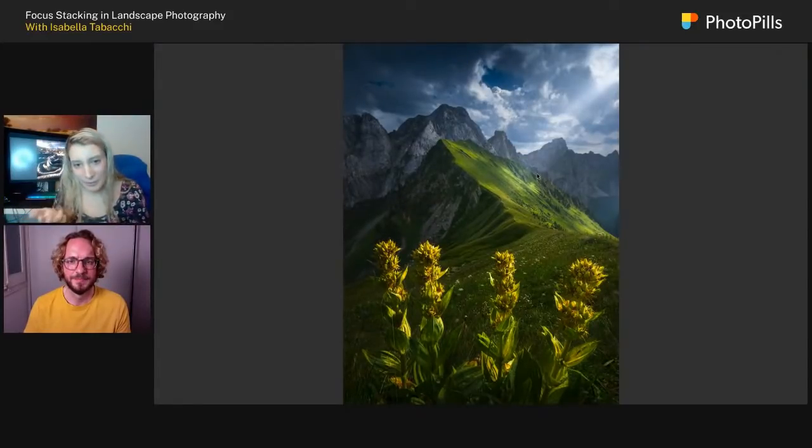I did three shots. I did one shot for the background, as always, one shot for the middle part, and then one shot for the gentians. These are yellow gentians. These are very big flowers, and they are quite tall.